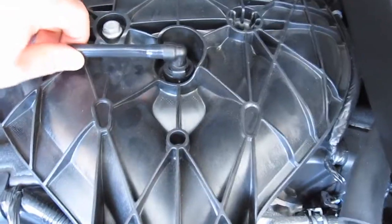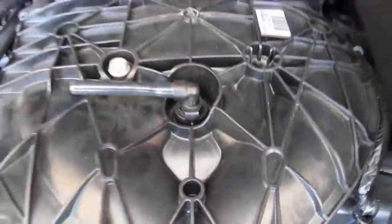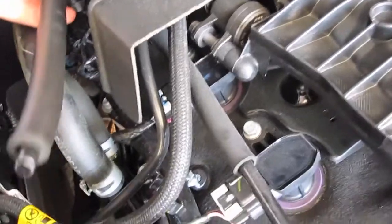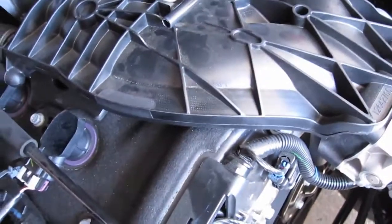like so. As you can see, it just spins in, and it's held on by those 2 clips that are molded in there. Okay, and the back one, you don't want to put around underneath this cover anymore. You want to put it to the side. I don't know if you could see it, but I just pushed it down, and all you do is push it down and it clicks in. Okay, so you have it just like that.